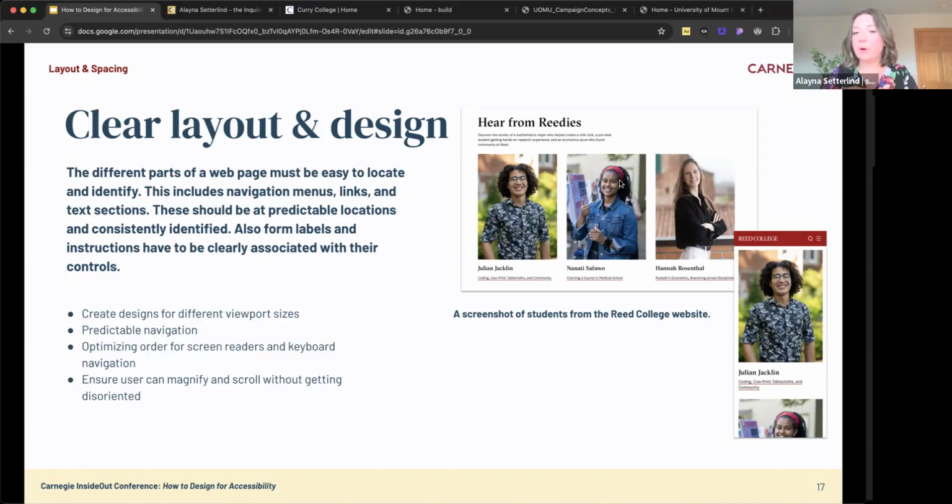And so that's really important because we don't want users to have to zoom in and do a multi-directional scroll and maybe get confused or feel like they're losing content, they can't read everything at once. So this is something we think about a lot, and making sure our sites are responsive and the layouts are very clear for people who have disabilities.